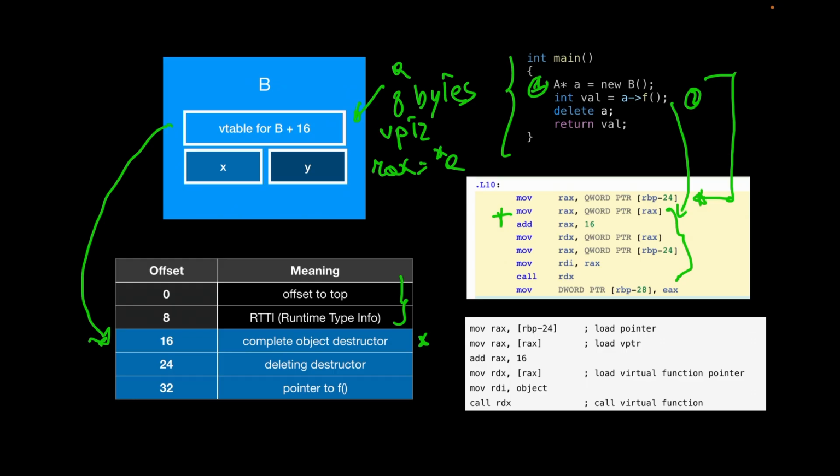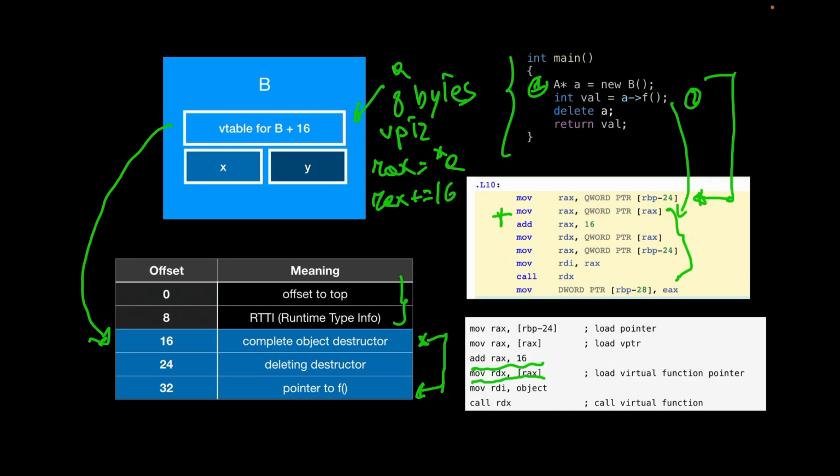So that's why there is an add RAX, 16, which is RAX plus equals 16. And the effect of this instruction is to jump here to this point of the table. Inside the table itself, we have the pointer to F. And the pointer to F is what is loaded in the next instruction.